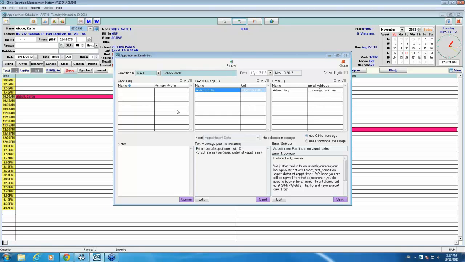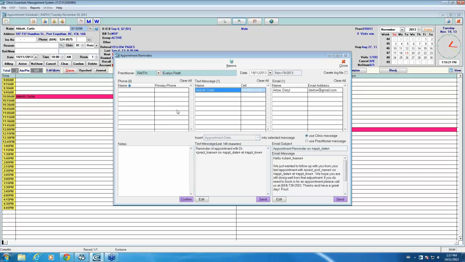In order for a text message to go to the patient, you will require 2 bits of information from them. The first one is their cell phone number, which is self-explanatory. The second one is their phone provider. This is something that is required by the software that we use to send these messages out. We do require the provider in order to get the message to them. So if the provider is incorrect, then they will not receive the text message.